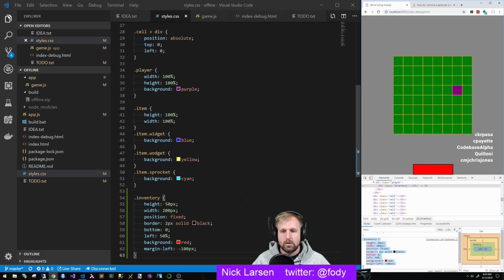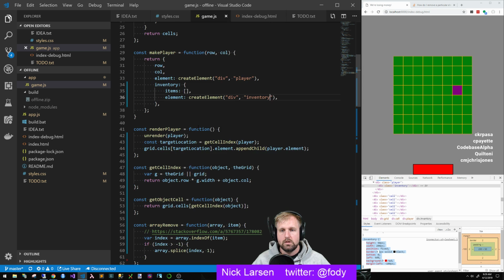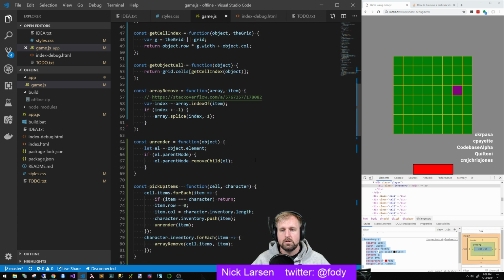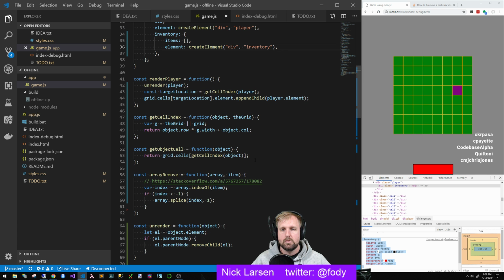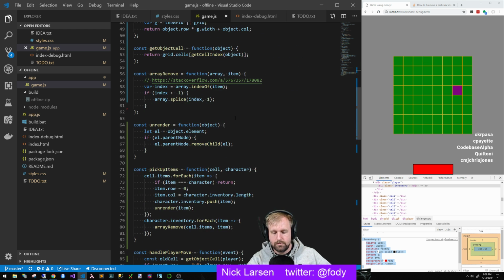That's your inventory box. Now let's make it so the inventory box renders. Okay, so inventory.